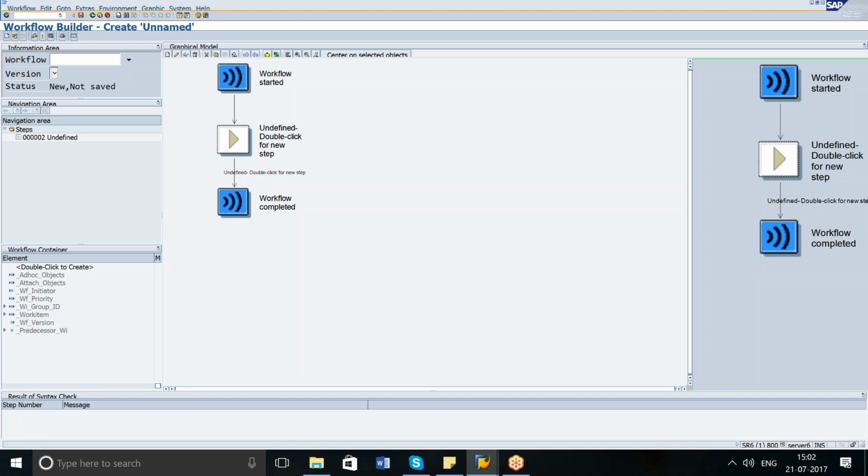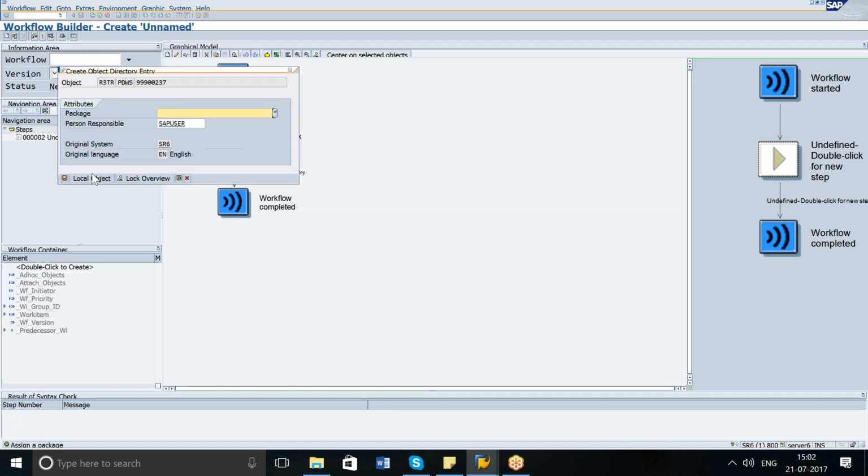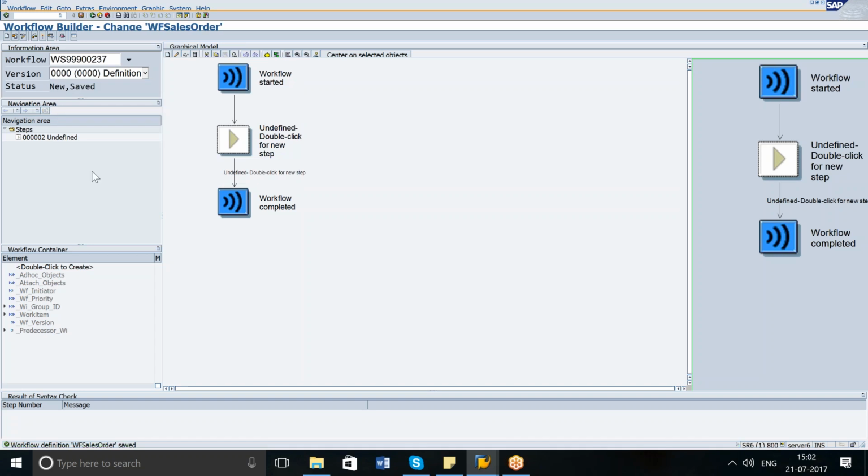So let me save this. Okay, so I am just saving it as a local object. You can see that there's the workflow number, and we are on the 0000 version.